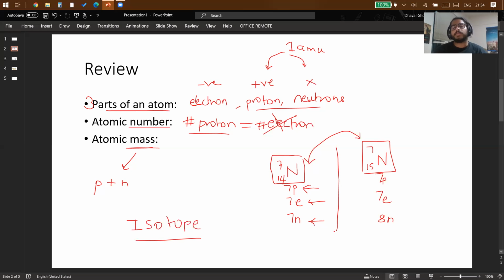Okay, the way I remember this concept is, I think of my friends. Some of my friends are pretty skinny, but some are pretty fat, pretty chubby. But in the end, we are all still humans, right? We're the same species. But the only thing that has changed is our weight, our masses. And so your friends and you can be considered isotopes if you have different weights.